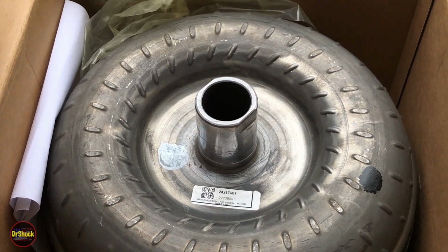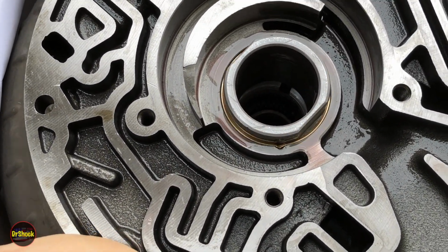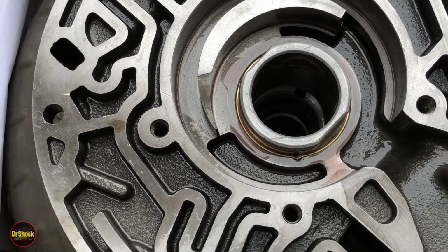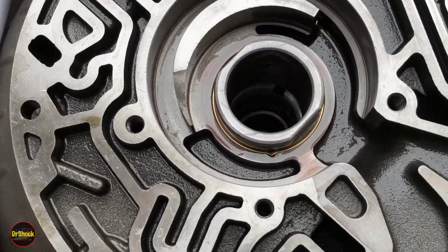So we're going to take our pump body and sit it up on top of our torque converter, and yeah, perfect fit. Excellent. That's what we want. She's very snug, but she's not binding. We don't want it to bind. It's okay for it to be snug. All right, that's it. We're good.